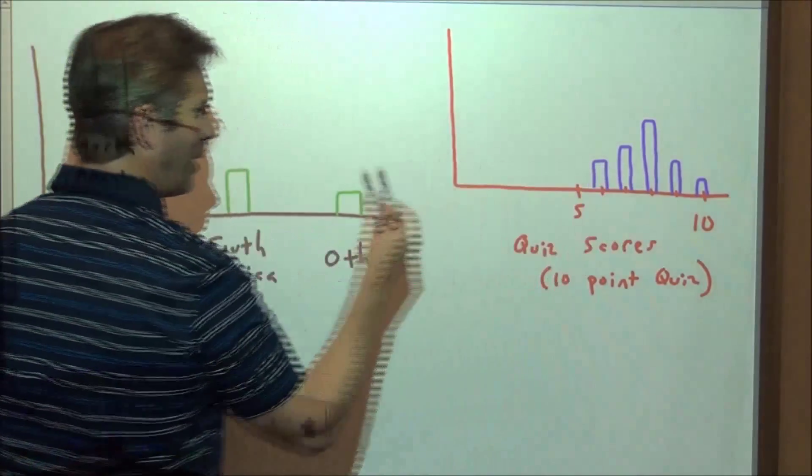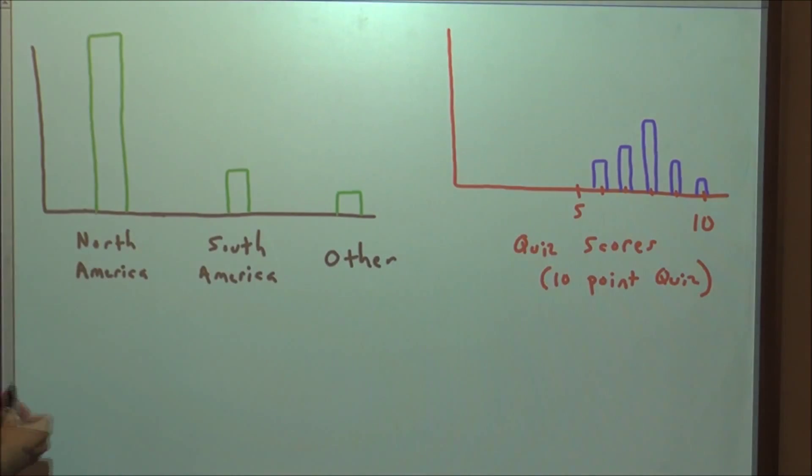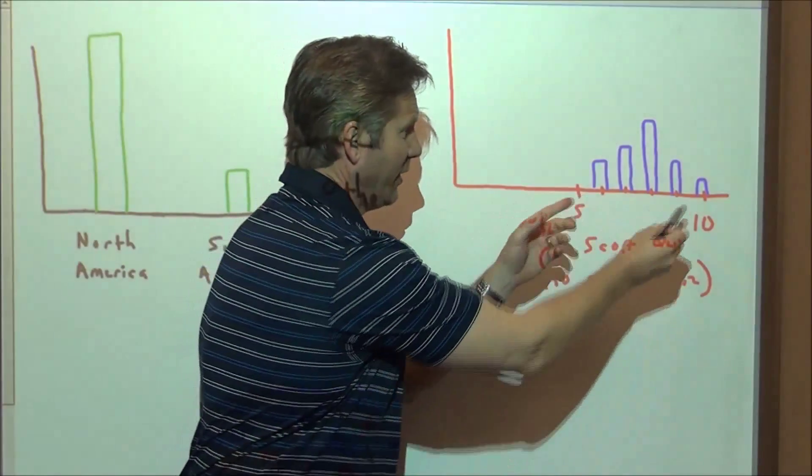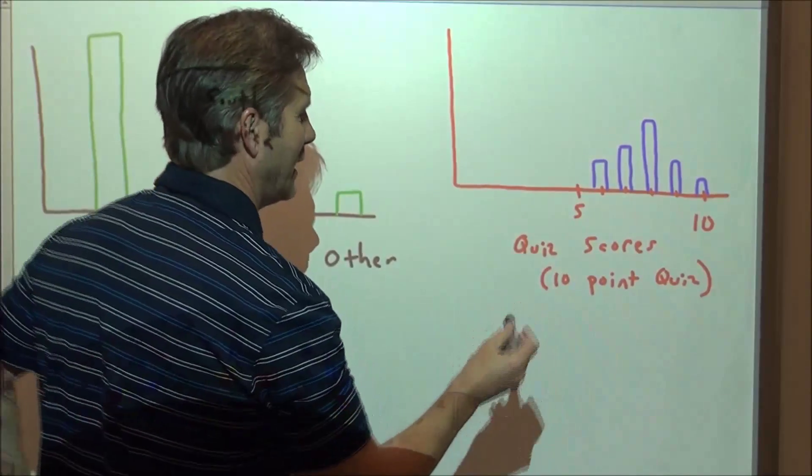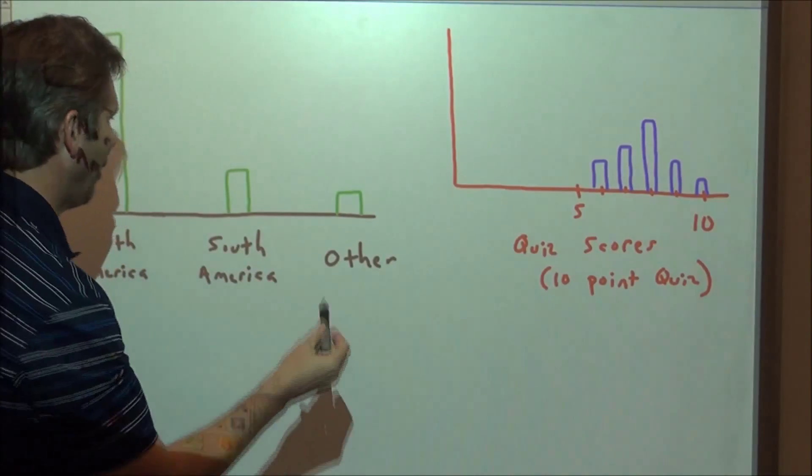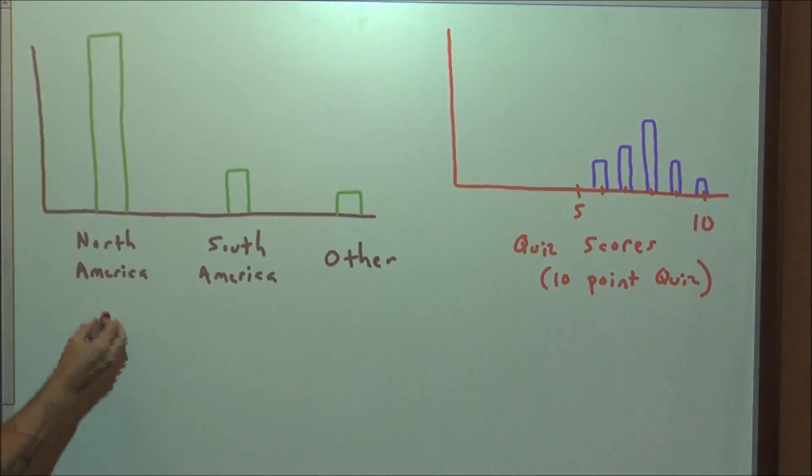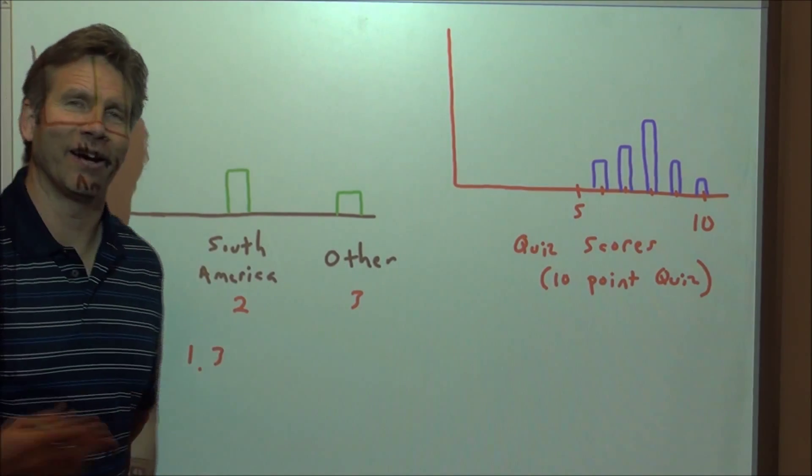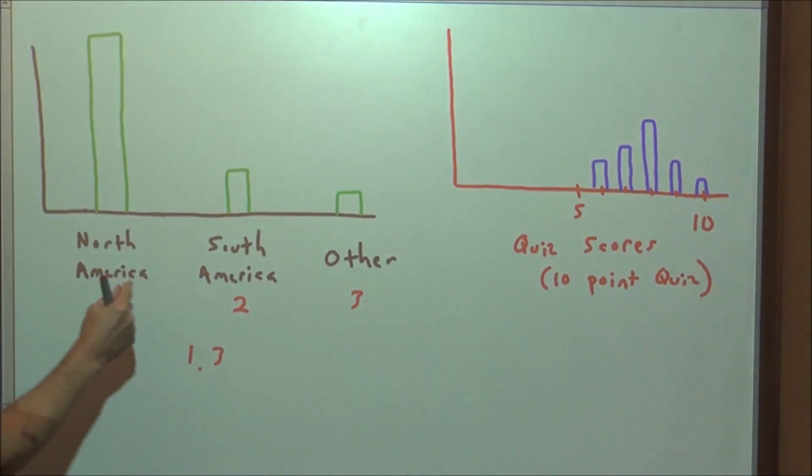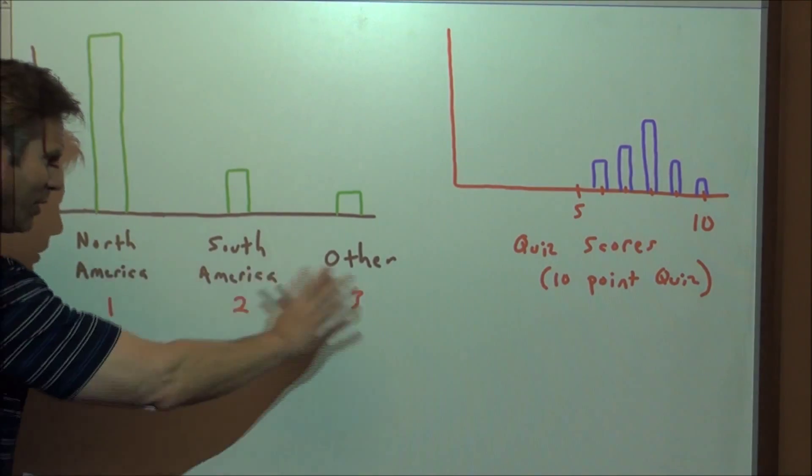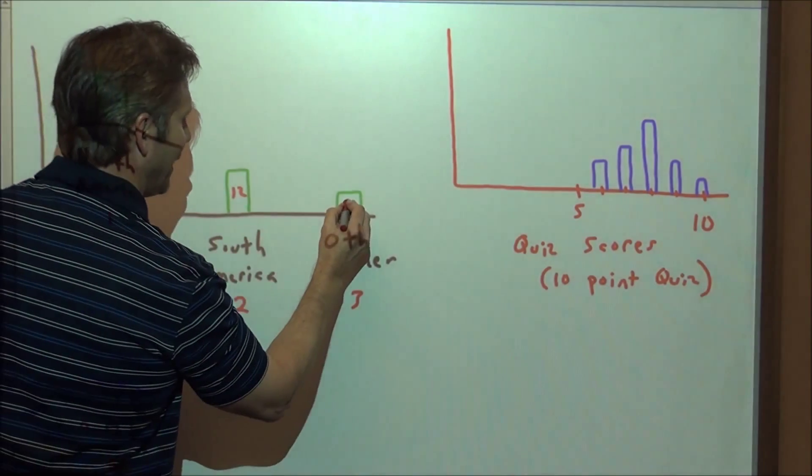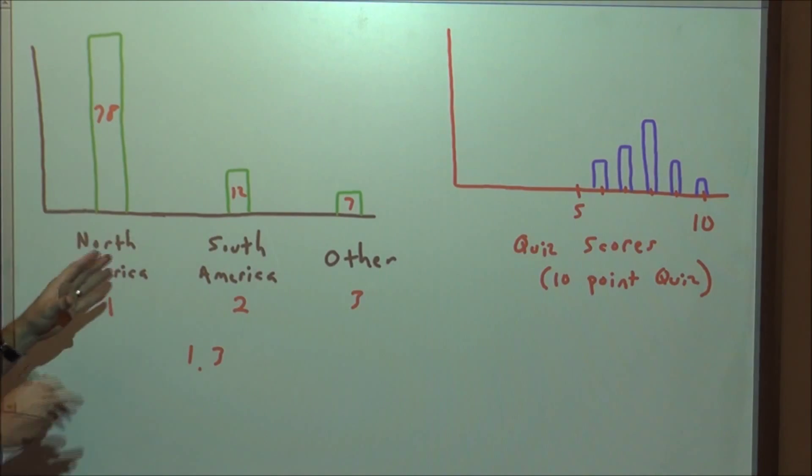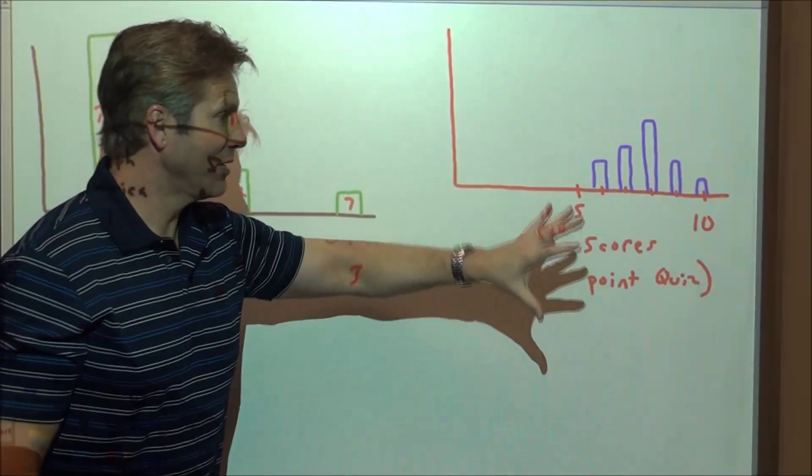So we might see something that looks like a bar graph. These could be quiz scores, and this could be the place a person was born. Over here, the quiz scores could range from 6 to 10, and we could take a mean average. This is quantitative data. So we could take a mean average and say, the mean average looks to be about 7.8 or something like that. So we could figure out a mean average from that. Now, if we took a mean average over here, it wouldn't make sense. If you said, let's call this a 1. Let's say this is a 2 and you are a 3. So if we took the mean average of this, maybe we get like a 1.3. What does that mean? On average, each one of us was born somewhere in the Atlantic Ocean? I think not. So when it comes to categorical data, you don't take mean averages. You just want to display the frequencies. This is frequency. There might be like 78 people here. There might be 12 people here. Might be 7 people here or something like that. So it's just displaying frequencies of a categorical variable. That's displaying frequencies of a quantitative variable.